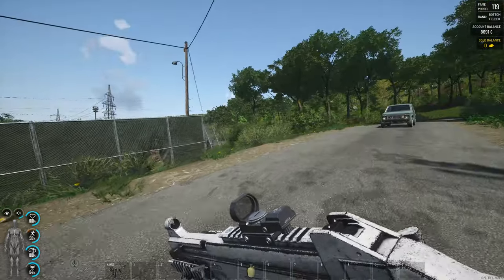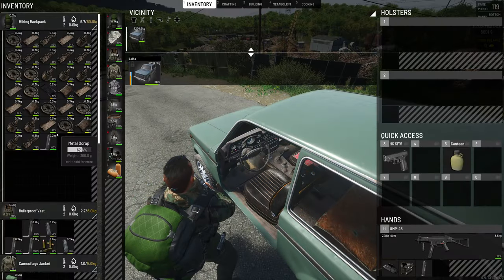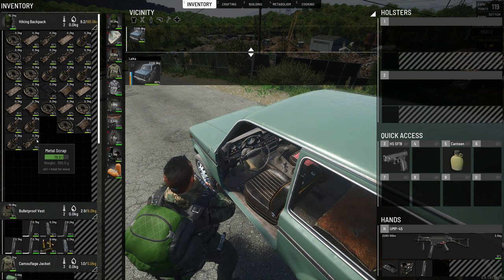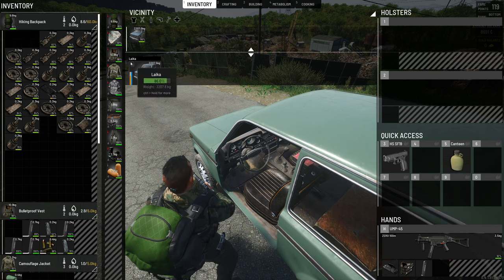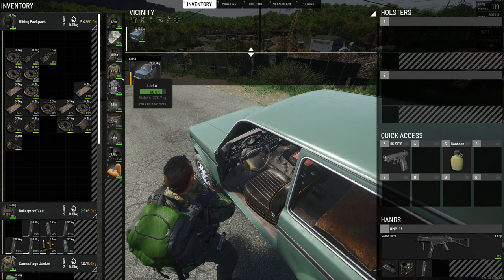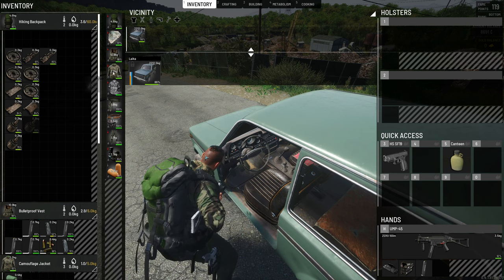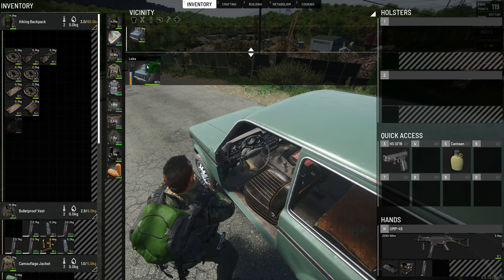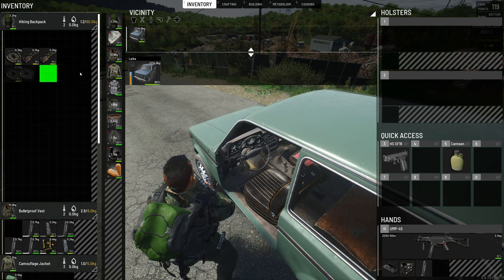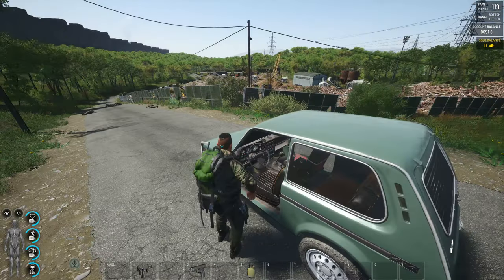Right. Whilst we're here, we may as well dump this in the car. Woo. Not the magazine. They really need a select all kind of function, drag and drop, because I don't know why my character keeps bending over like he's going to vomit. Maybe he's busting for a wee? Come on, in you get, all of you.